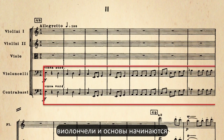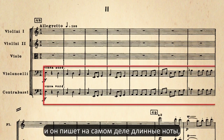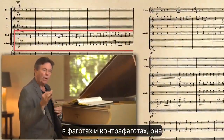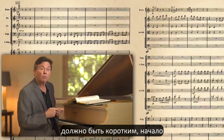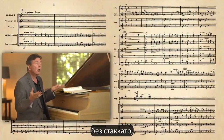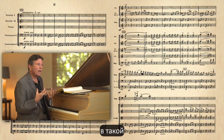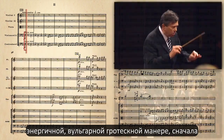The cellos and the basses begin fortissimo, and he writes actually long notes. When the recapitulation comes, when the theme comes back in the bassoons and contrabassoon, it's written with staccato marks. Well, then it's supposed to be short. The beginning, there are no staccato marks. Clearly not to be short. And we play it in that kind of vigorous, vulgar, grotesque way.